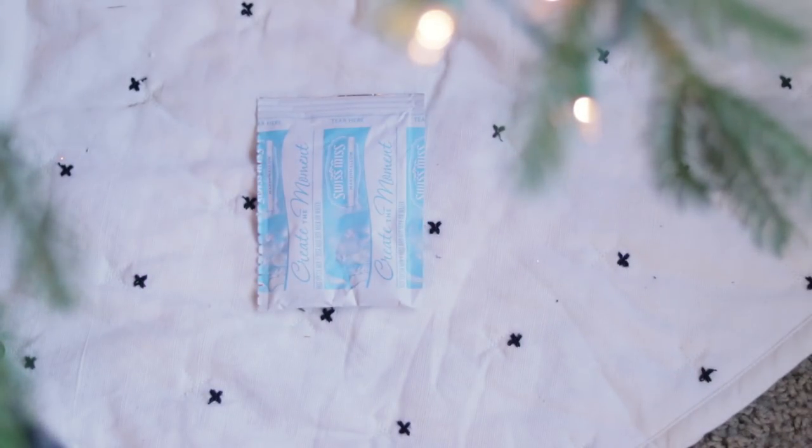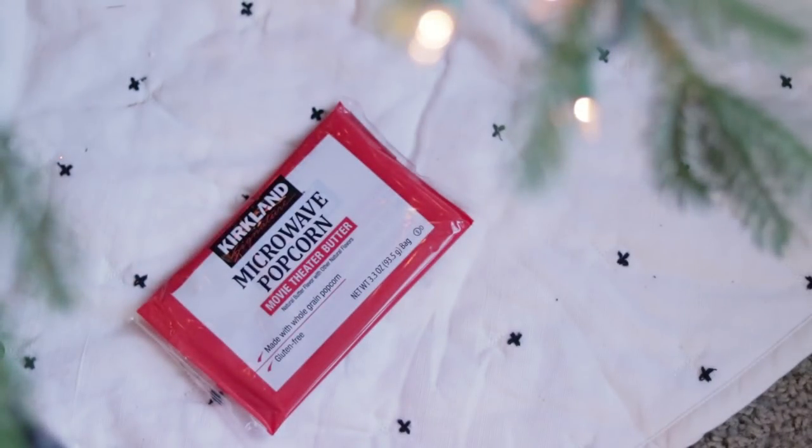That's everything from Target. I think I got a really good selection of stuff there, but I hadn't met my budget yet and there was still room in the stockings. Along the same lines of breaking up a box of something, I also dug in my own pantry — this stuff I got at Costco. We have some Swiss Miss cocoa, which rounded out to be about $0.30 each, and the boys are obsessed. They'll be thrilled to see this in their stocking. And very similarly, I have a package of microwave popcorn for them, which rounded out to be about $0.24 each.